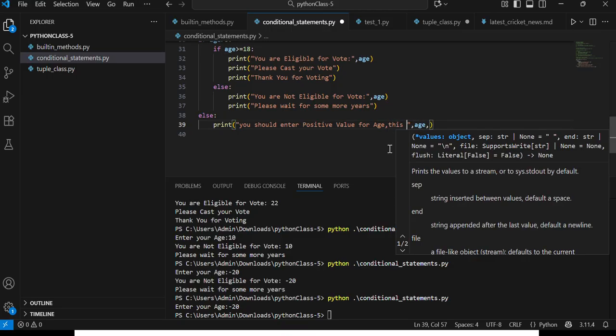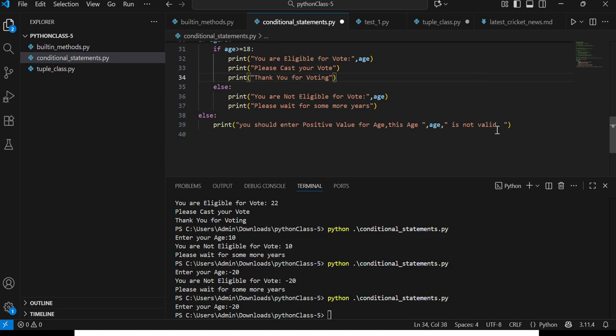This age is not a valid value. Okay, now I will save, and I will run this code.